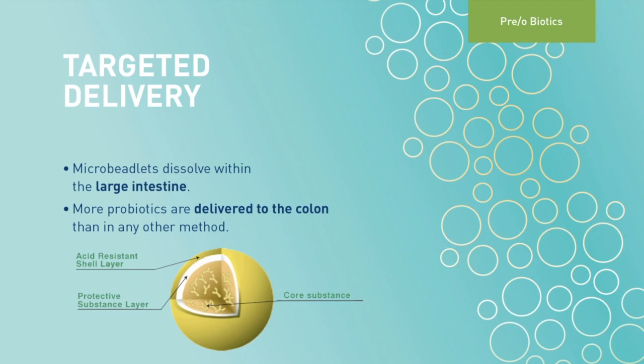When you introduce probiotics to other environments, and especially if they have a little bit of warmth and a little bit of moisture, they're going to begin to grow, and they're going to realize that, wait a minute, this isn't what I like, and then they'll die. And you lose the efficacy of the probiotic at that point. For most things, that's going to happen either in the mouth or in the stomach as the capsule or tablet dissolves. And so within a couple hours of that happening, they've woken up, they've begun to grow and realize that it's not the right environment, and they die off pretty quickly. So for the most part, if you don't have a protected probiotic, 90% of what you take is lost.